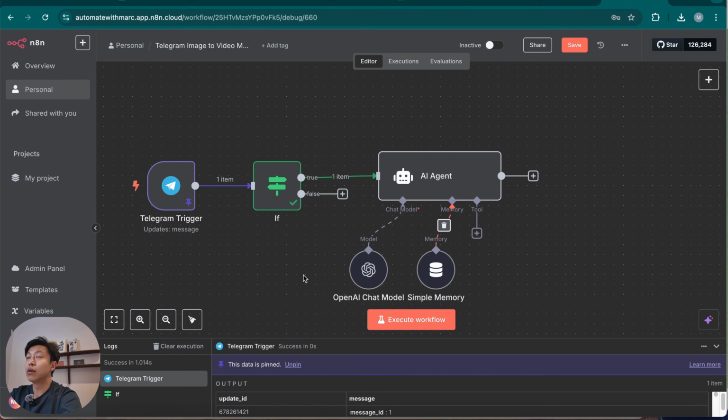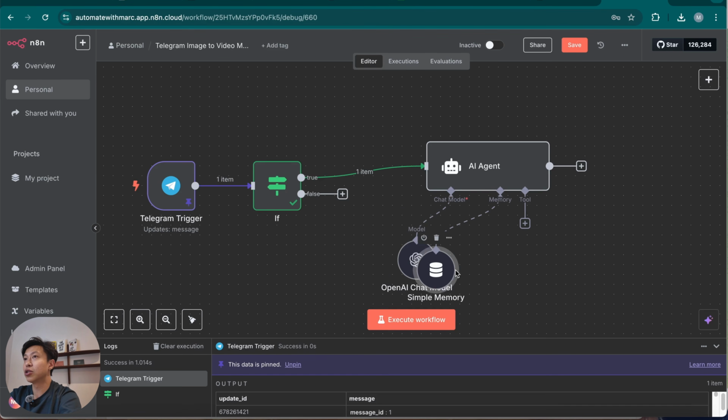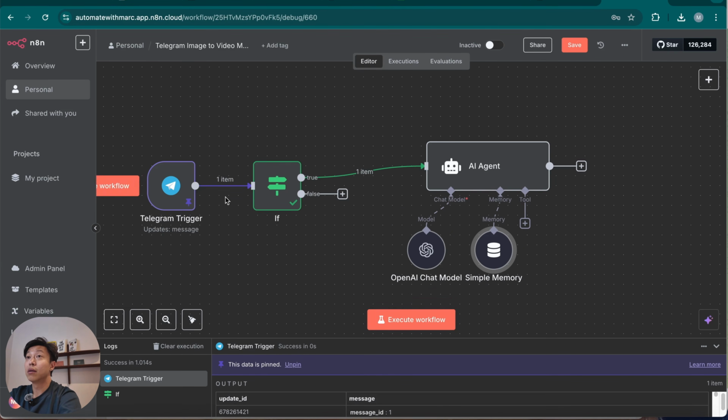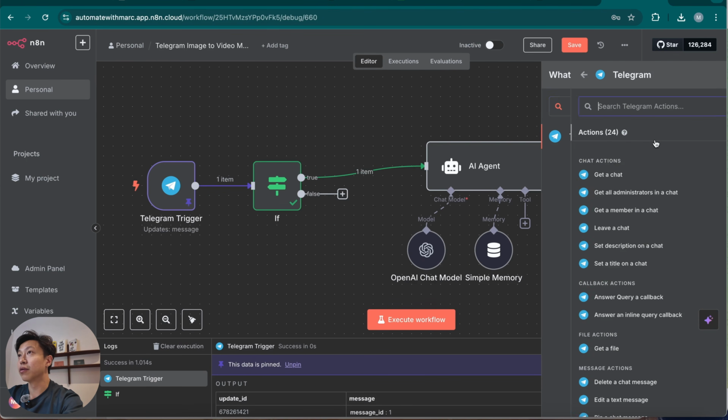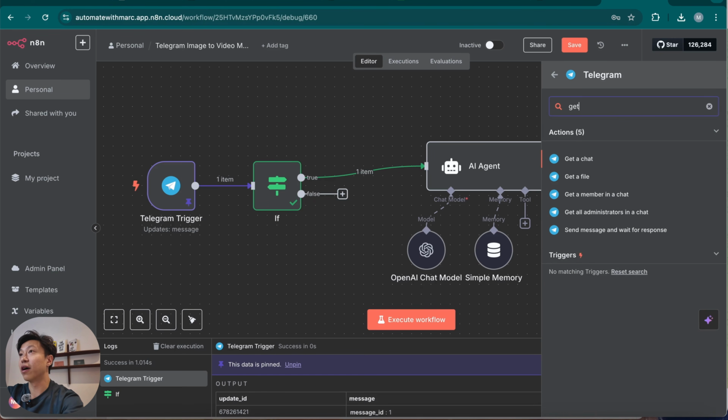But before I continue setting up the AI agent node, just so that it makes sense to you guys sequentially, I want to set what happens when the if node turns out to be false. In this case, that the photo array does exist. What that essentially means is that the user has uploaded photos to the Telegram chat. And in this case, we want to hit the Telegram get node, or rather get file.